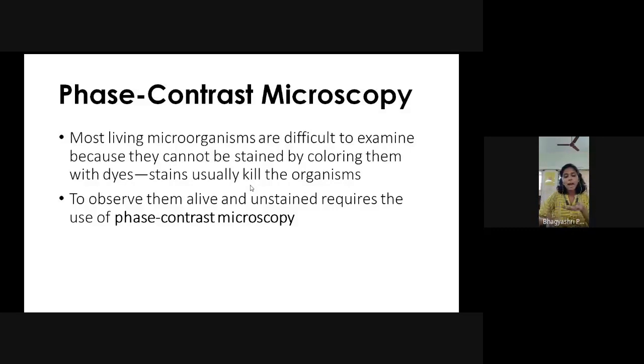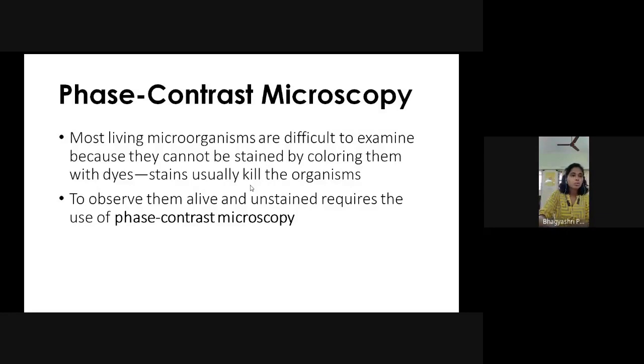Contrast will be created between the background, between the slide and the sample above it, and between the sample and the cover slip above that. Not just that, within the sample, every part will be visible differently because those lenses create contrast between the sample and the different parts within it. Each part will diffract the light in different directions because of the special condenser and lenses in the phase contrast microscope, and that is why each part of that sample or object is visible differently.